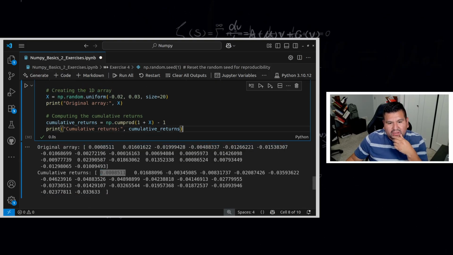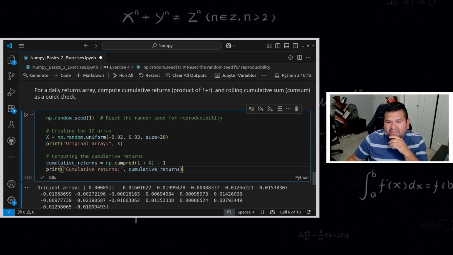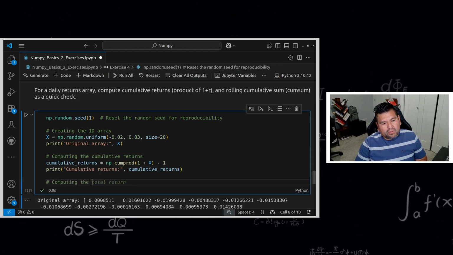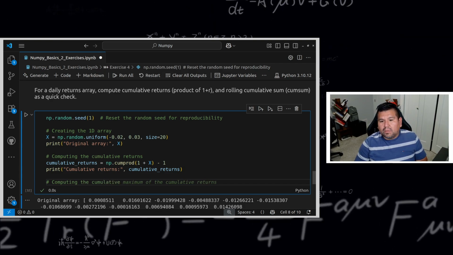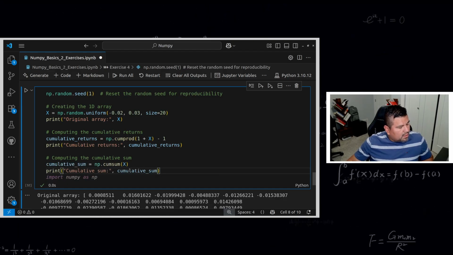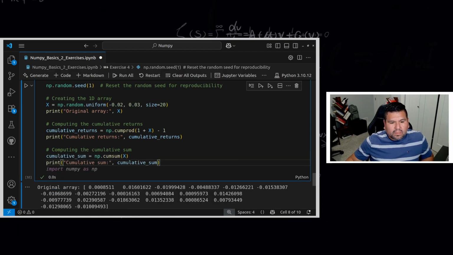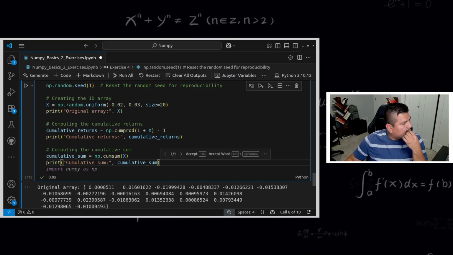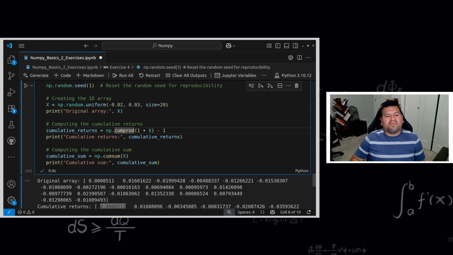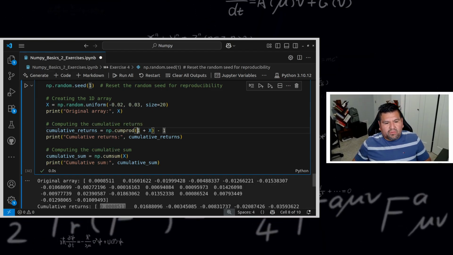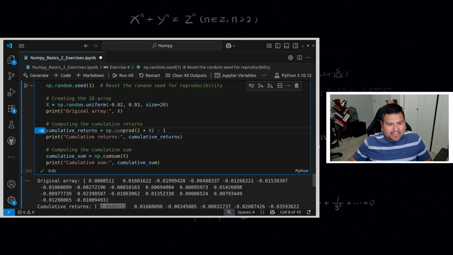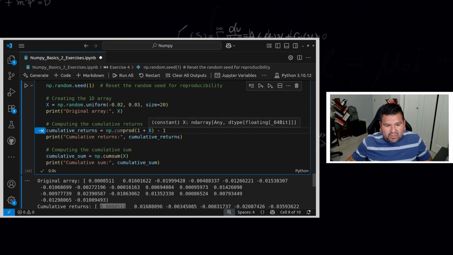And then let's also compute the cumulative sum. Let me see. Hold on, let me check this formula for cumulative returns. I think I have the incorrect formula. So here it should be np.prod, if I remember correctly, the product of 1 plus the returns, minus 1.